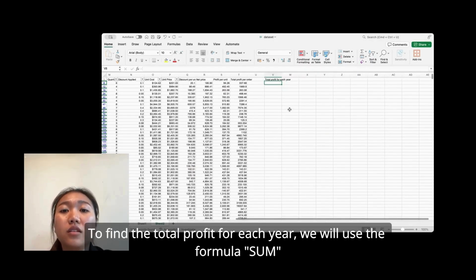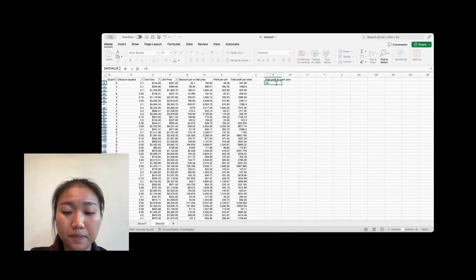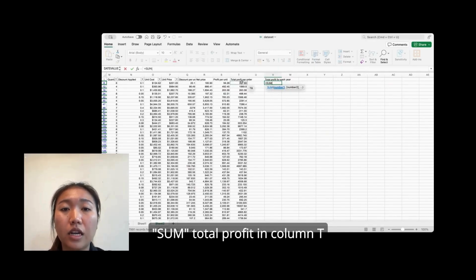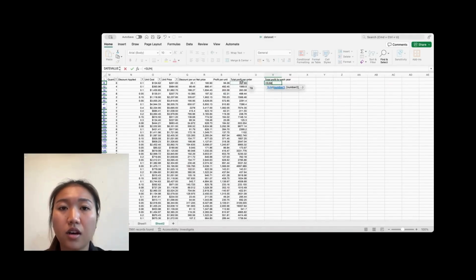To find the total profit for each year, we will use the formula SUM on total profit in column T of each year, like this.